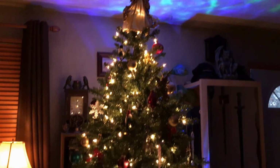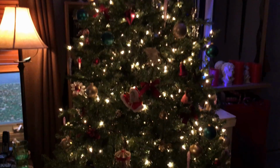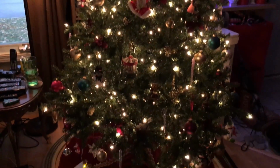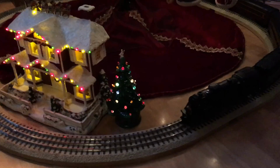Well, guys, here's everything kind of set up. I still have some cleaning up to do. I gotta put the bins away and stuff. But I'm not going to add anything else to this captain's log. There's one little thing I want to talk about when I go downstairs, but nothing too major.